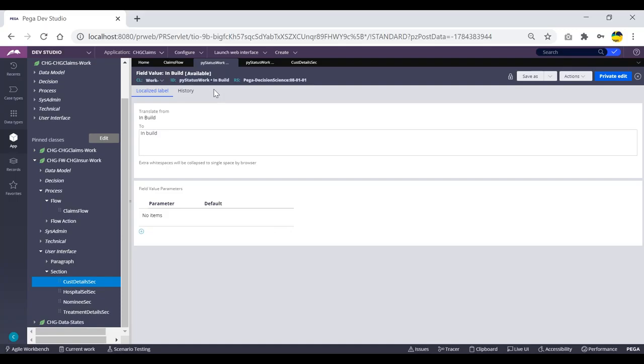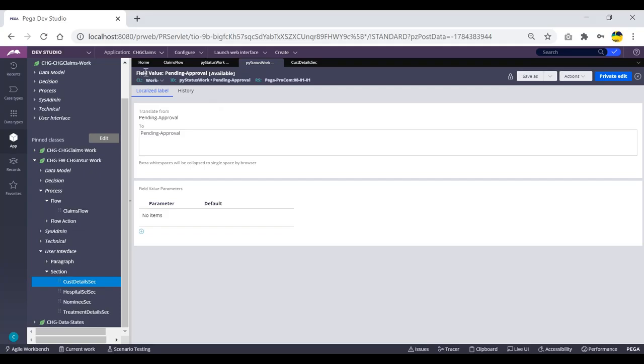Even if you are creating a customized or user defined work object status, the value will be shown here, but it will be appended to this value. So ultimately, the work object status identifier should be like PY status work dot the label we are providing. Even for this also. So this will be the common one all the time. Field value is not completely dedicated to the work object status. I can make use of field values in many ways also.